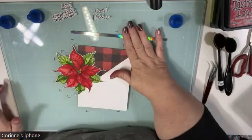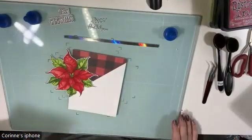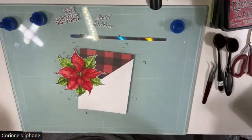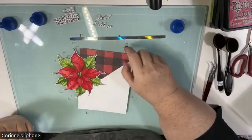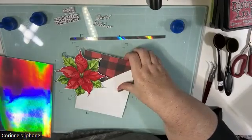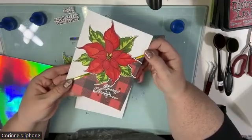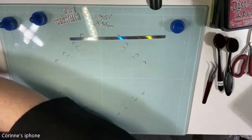So what I did though, because I had these strips, oops, sorry about that, guys. I had forgotten about this technique because I can color this using an alcohol ink. So that's actually what I did. I just pulled out my alcohol ink marker in the yellow, and that's how I created this gold. So I'm going to show you that now, just so that you have an idea of what this looks like.